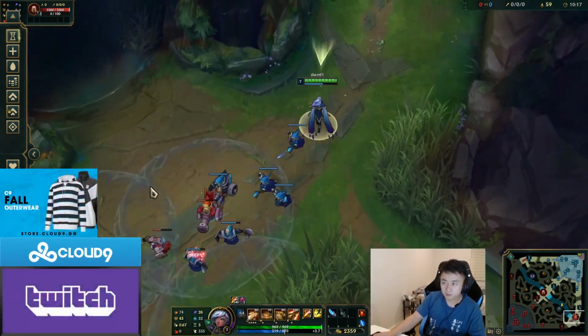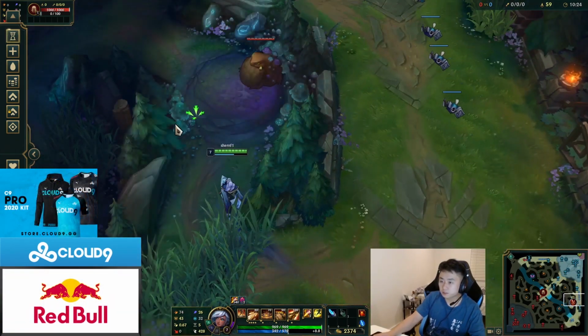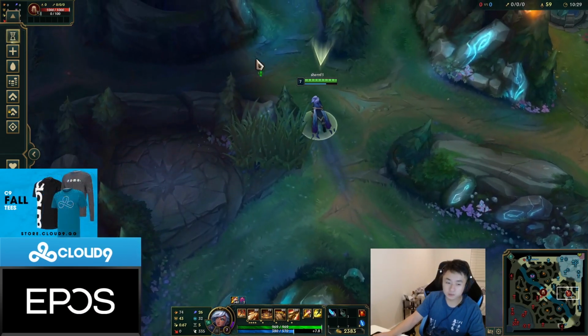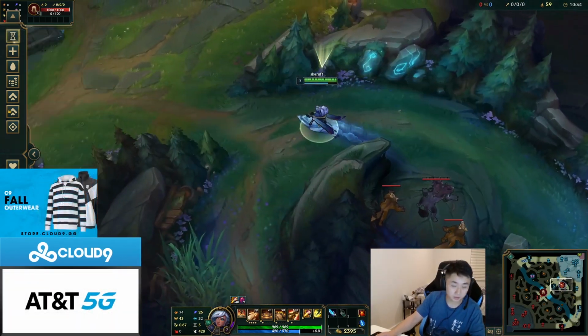Other tip I have for Taliyah is you always want to be rock surfing whenever you can. It really makes a difference sliding against the walls. One of the big reasons why I like Taliyah. Her passive and her ult just make you really mobile.